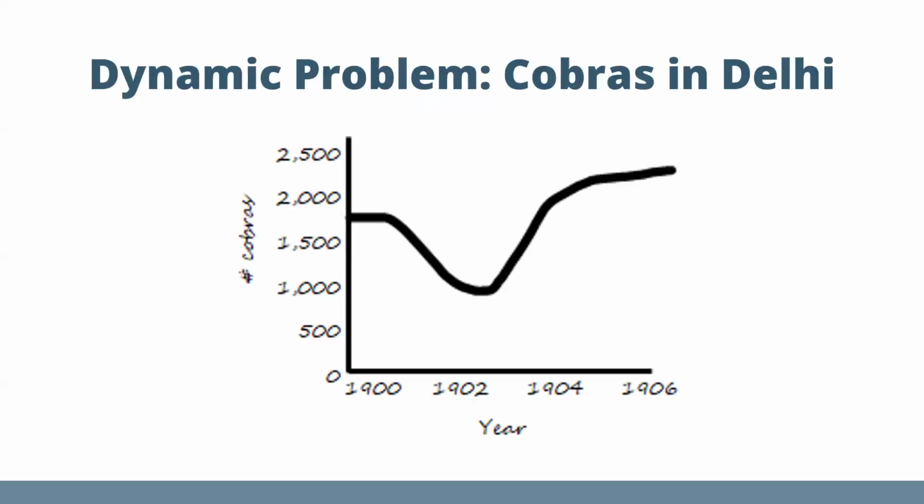So let's pretend that they had a systems thinking team come in and say, okay, what's your problematic trend? And they say cobras. And we say, okay, let's draw what we believe happened over time. And so they draw over time the population of cobras and say, okay, we had a bunch, it started to go down and then rebounded higher than ever over the past few years. And they start discussing factors that shaped that trend.